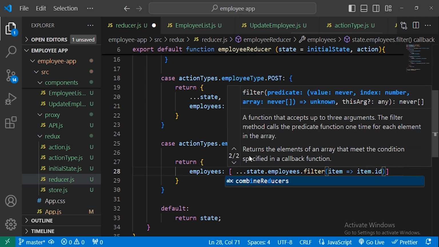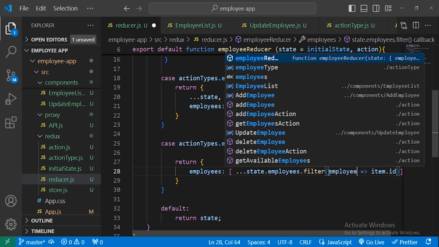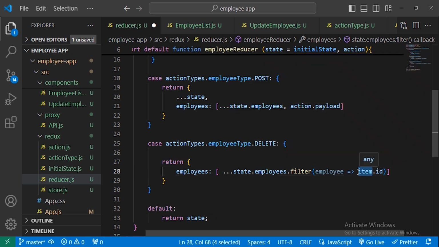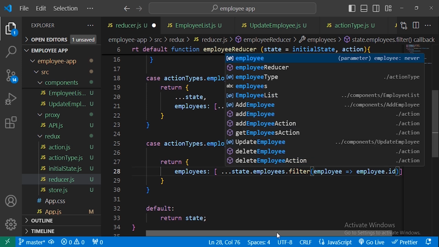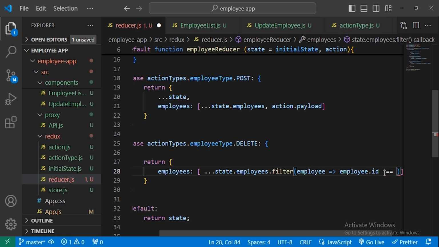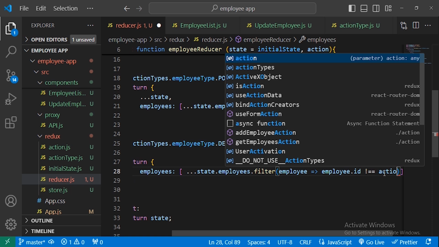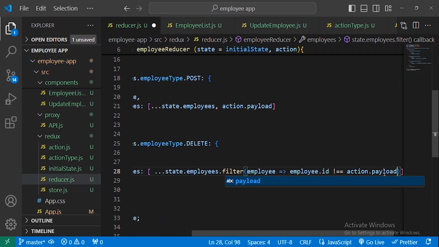item.id. Okay, I use item, that is the item that we have inside the array, and you can change it to just employee. So let's change this to employee ID. Then we will set this that is not equal to the deleted one, that is action dot payload.